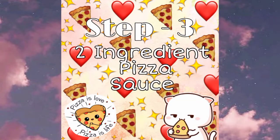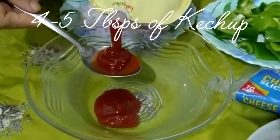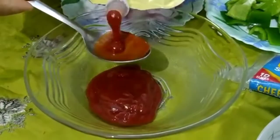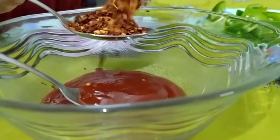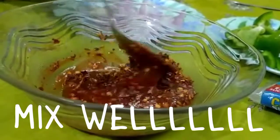So next is to make an extreme pizza sauce. It needs only 2 ingredients to make. So combine 4 to 5 tablespoons of ketchup and 1 tablespoon of chili flakes in a bowl. Give it a nice stir and keep aside.